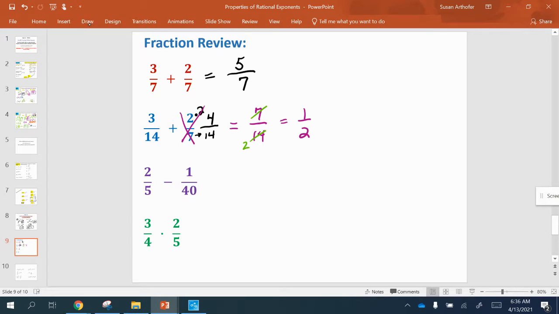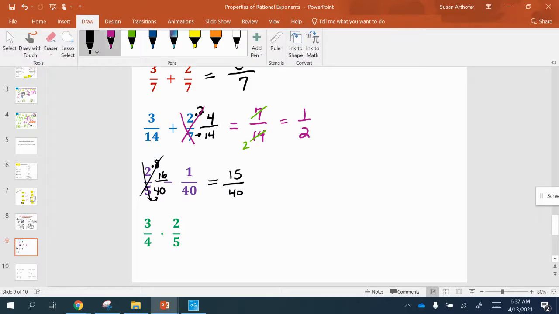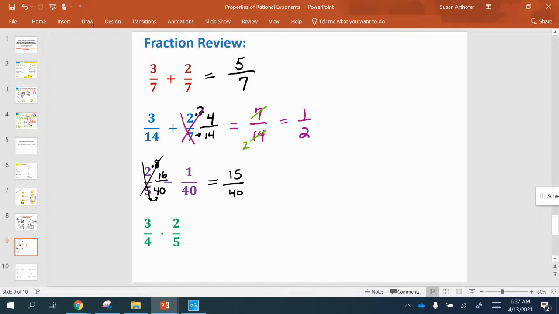On subtract as well, you have to have the same denominator, so you need to change the 2/5 into a 40. So 5 times what is 40? 8. 5 times 8 is 40. So on the top, we're going to do 2 times 8. So this would become 16 over 40. You then ignore the fraction here. 16 40ths minus 1 40th is 15 40ths. And then you need to reduce. You can divide out 5s, right? Because this is 5 times 3. This is 5 times 8. So we can divide out 5s, and this would be 3/8.